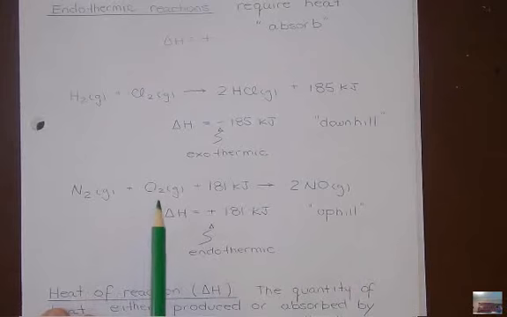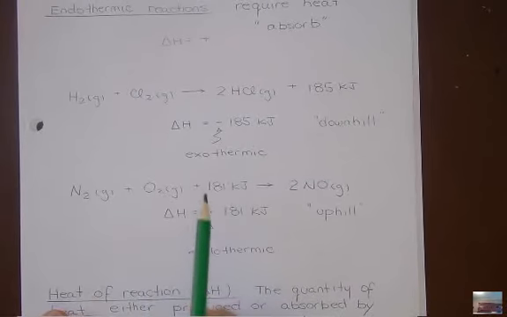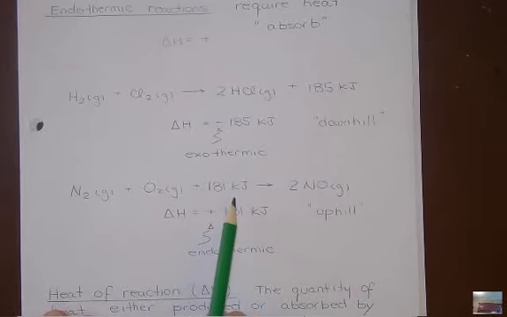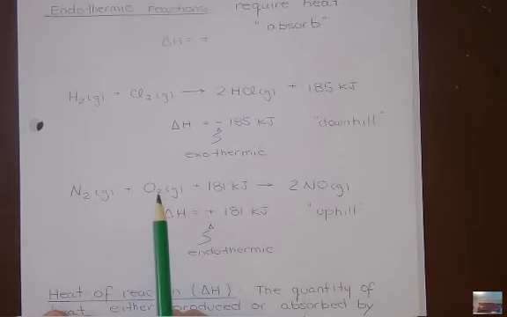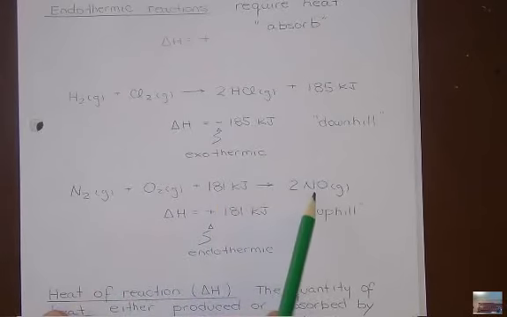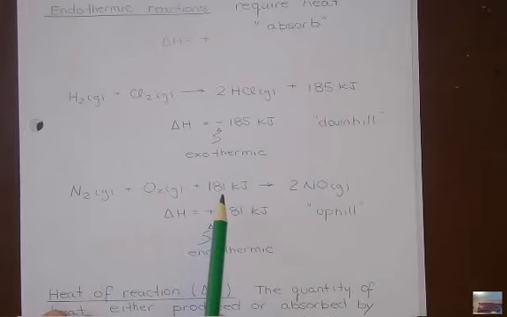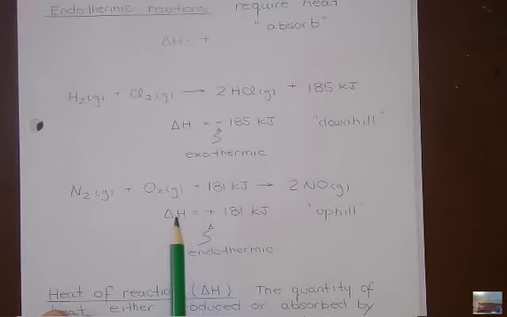Opposite of that, nitrogen plus oxygen in the atmosphere requires energy. So usually that energy comes from sunlight. So in the upper atmosphere, the nitrogen does react to small degrees with oxygen plus energy. This actually also happens in the engine of your car. You make a little bit of nitrogen oxide. So this one, the 181, is on the reactant side. That means it needs that amount of energy. You have to put in 181 kilojoules of energy, and so delta H would be positive.